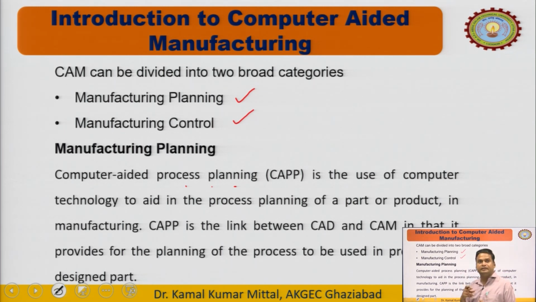And if there is a change, so therefore CAM or CAPP, basically it is called CAPP, that is computer aided process planning. It is a link between CAD, that is computer aided design, and CAM, computer aided manufacturing. Now if there is a change in the product, यदि हम प्रोडक्ट में कुछ चेंज करते हैं, कुछ नया प्रोडक्ट बनाना है, so again we are already having that data in the computer system, lots of input data is there. So again the computer system using artificial intelligence makes a new route sheet for the new product, and we can store all these files in the computer system very easily. So this is about manufacturing planning.